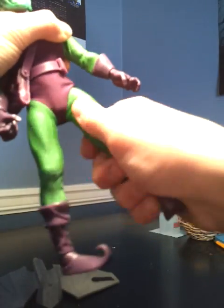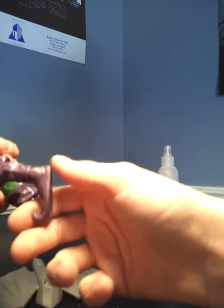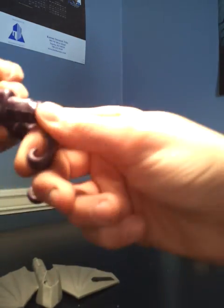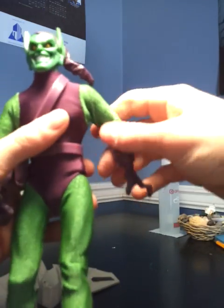It does not rotate at the thigh, bends at 2 points at the knee. I'm just now realizing that that's 1 point. Dang it. Does not rotate at the boot. And this is on a ball joint and an axis. So it goes 360 and forward and back, side to side. Let's see what else.